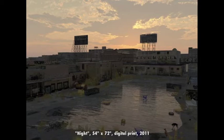After I got out of school for that second MFA, I actually had a job for a couple of years working for a university using this technology to do simulations of historic neighborhoods. It was called virtual cultural heritage work. So I was for a couple of years doing simulations of northern Paris.